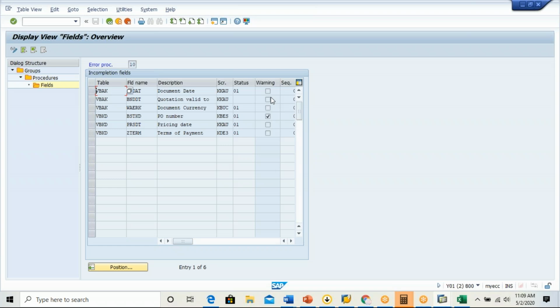Yes, you can update it. That means there are two different cases. One is whether you want to allow the sales order to be saved or not. The other is whether you want to allow the sales order but stop the subsequent process if he is not entering the data later, before creating the next transaction. You can say, okay, it is fine now, but before creating the subsequent document, the data has to be entered. So that kind of requirement also exists, right? While creating the order, it is okay, but while creating the delivery, there are some other fields he can enter by going to the change mode in the sales order and saving it.